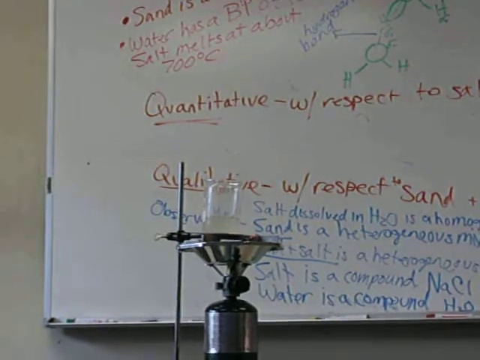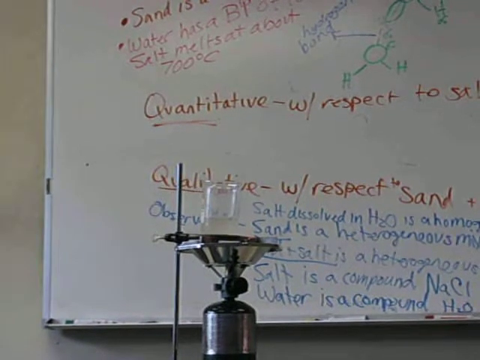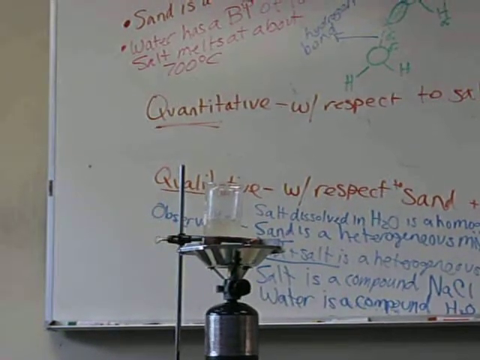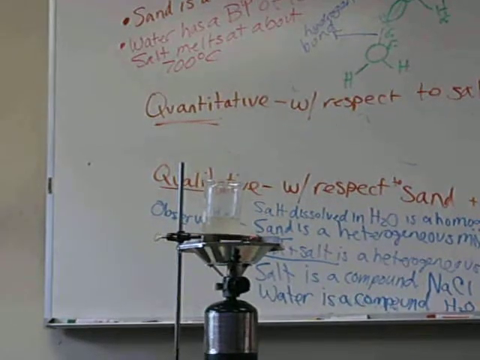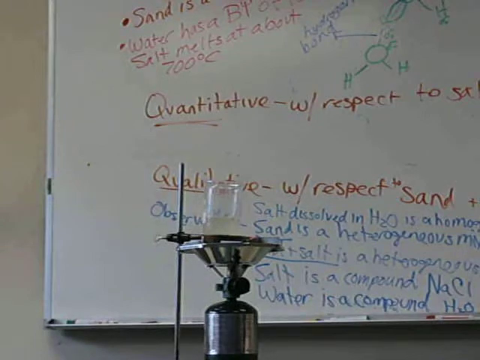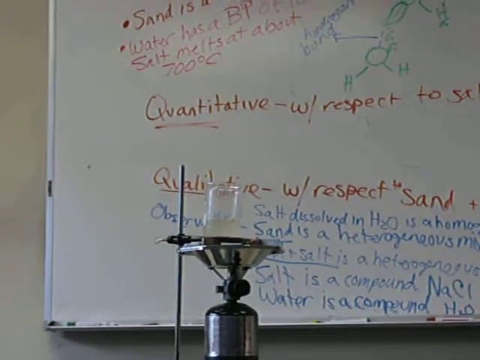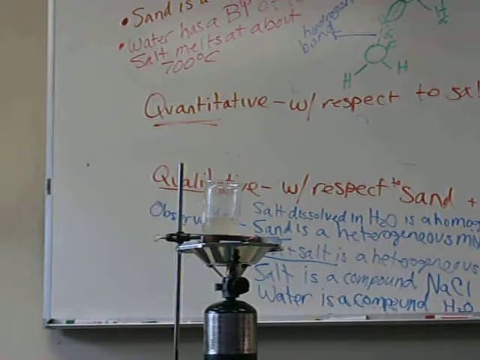We know the mass of the beaker. We can find the mass of the salt residue. We can see if we got it all, if that was an effective way to separate this mixture, by using the coffee filter. We'll find our percent error then. So while that boils away, I'm going to move my chair over here so I don't catch my hair on fire, and so I can still see it just in case disaster strikes, and we will talk about it.